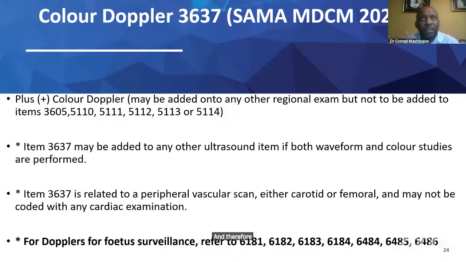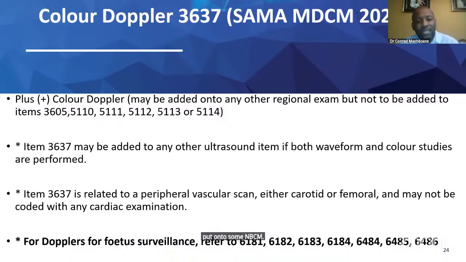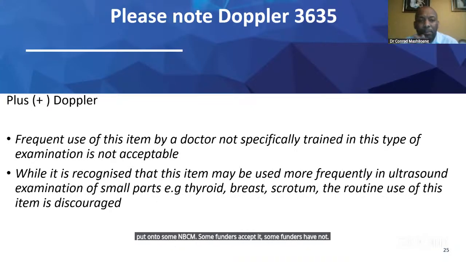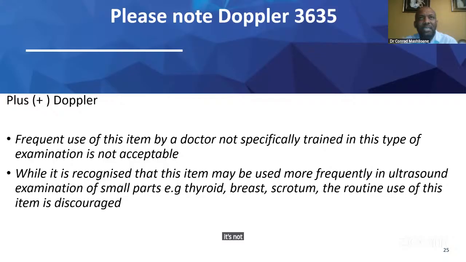And therefore, they basically believe that the RVU should be lower. And then these are the codes now that the gynecologists have actually put onto the SAMA MBCM. Some funders accepted, some funders have not. But basically, the issue is it's your profession, it's your clinical work. It's not administrators telling you what to do, it's you telling the administrators how a code should be used.